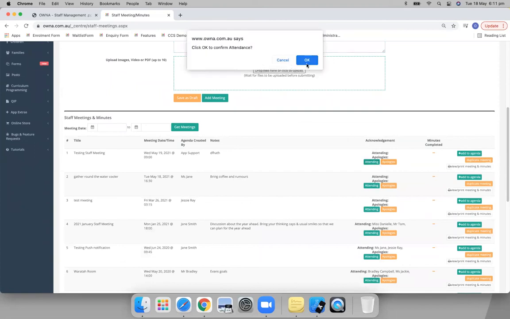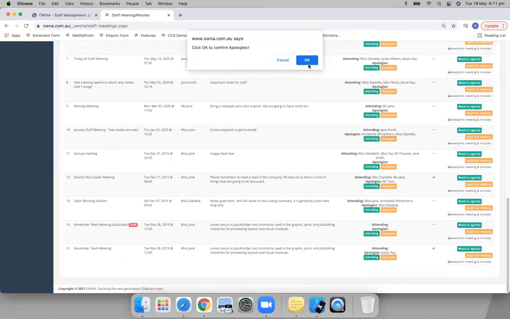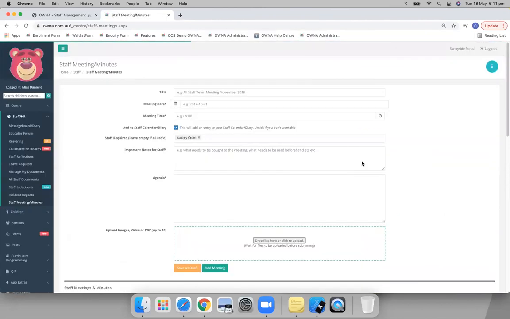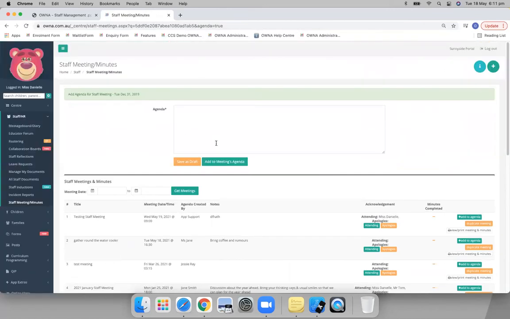Click OK to confirm. If not, apologies, press OK. Simple. So that will give you a bit of an idea who's going to be there, who's not going to be there. If you have similar meetings, you can duplicate so that it holds similar details in there as well. And add to agenda, adds it to the calendar as well there.